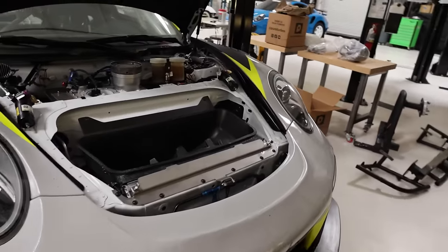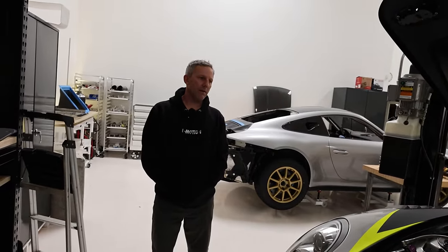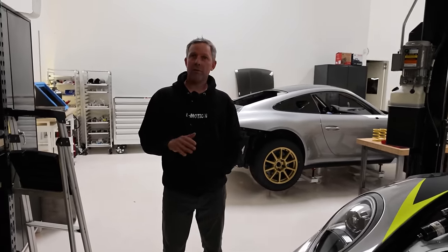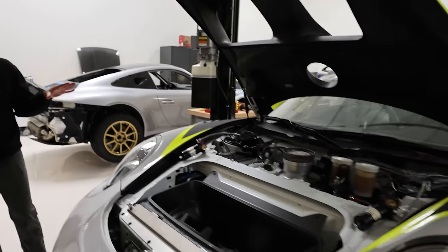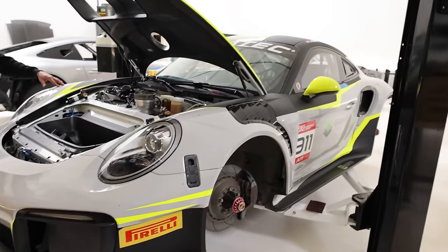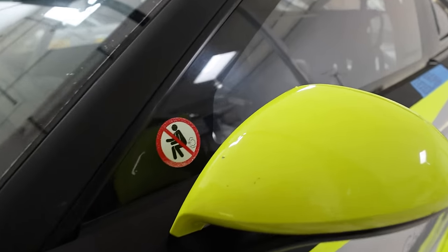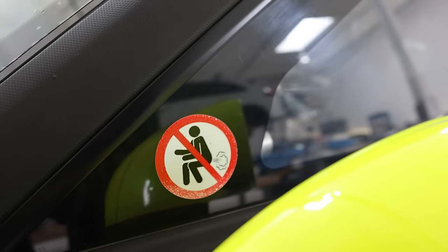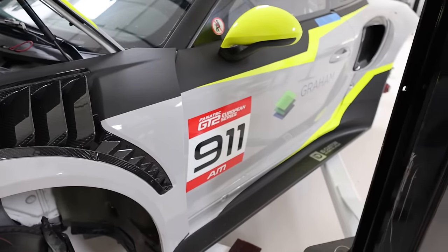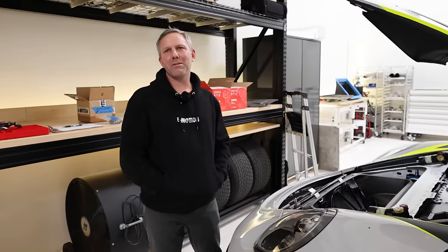A lot of what I know — I started with race cars and then eventually got to street cars, and then my entire career was only racing. Once you've worked on Porsche race cars and seen them evolve — starting with the 996 Cup, 996 RSR, 997 RSR, and now the 935, GT2, and GT3R — you see how Porsche's engineers' minds work. So it all makes sense. As you dig further into the car, it just makes sense — it's rather easy to work with.